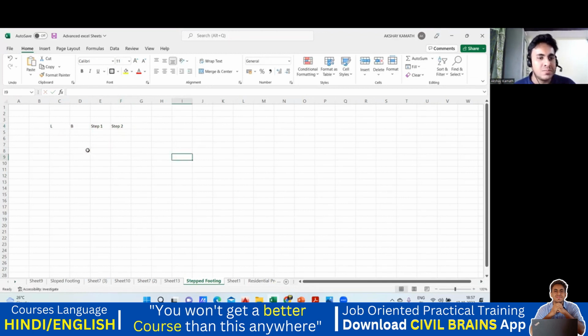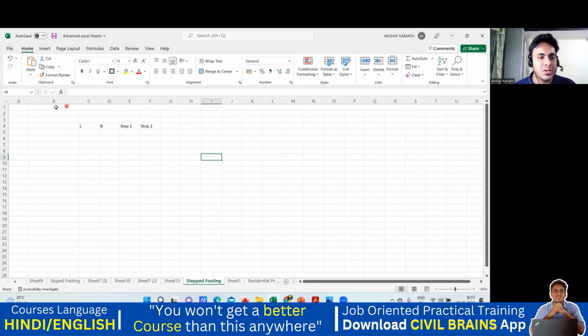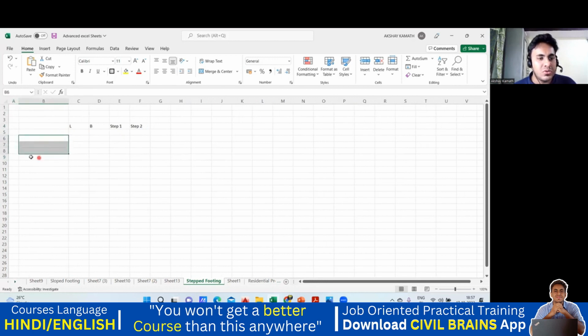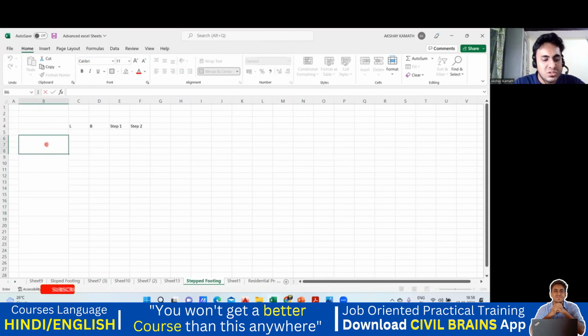Okay, and yeah, this is enough. So I'll write here concrete quantity. This is for me concrete quantity. Okay, I'll do this concrete quantity, step 1. This is step 2. Then this is total concrete quantity. Then this is shuttering quantity for step 1. I'll do this for step 1. I'll say shuttering quantity for step 2. And this is total shuttering quantity. Okay, in this way I selected. See, okay, merge at center. Got it? Now you write here. So first step 1 concrete.